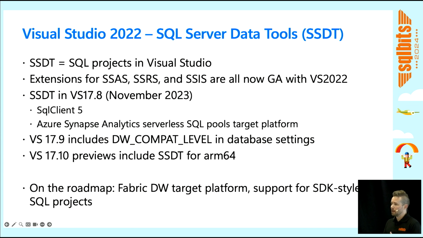In 17.9, there's an additional database setting for DW compat level. This is slightly different from your database compatibility level. In the data warehouse offerings, they have a distinct compatibility level to govern some syntax differences. So if you're working with someone that's working on an analytics project and they're having trouble using some syntax that's in preview, this is something to look into. And then in 17.10 previews, right now the SSDT support for ARM64 has been added. So Visual Studio ships an ARM64 version, and that's there.